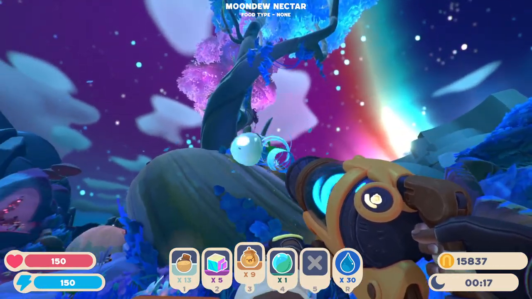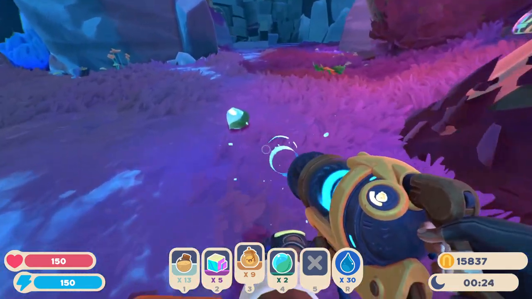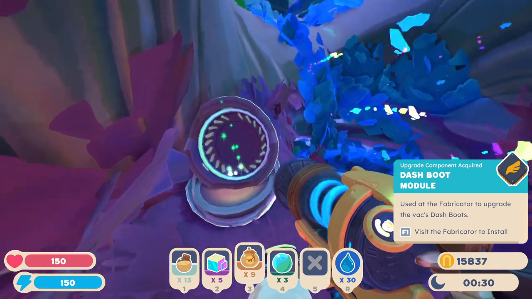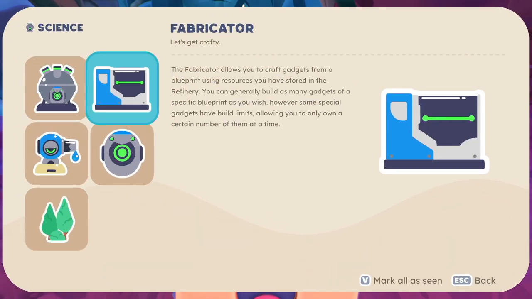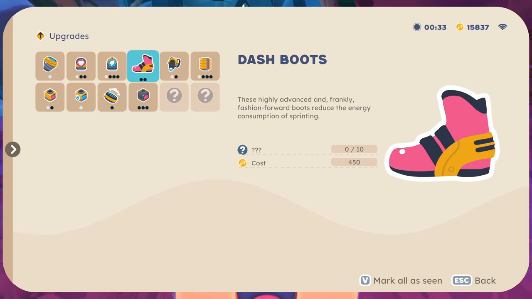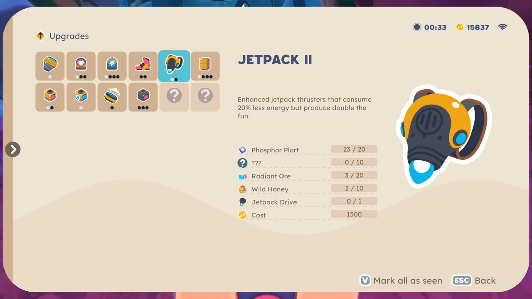Oh. That's where you come from. You come from these flowers. Okay. That's a new material that we probably need for an upgrade. Dash boot module. Oh, okay. So if we go to... Oh. Nope. That's not what we were needing, but that's probably what we need for the next upgrade. I just don't know what that is. So, I think we have everything we need for that. So that's what we've been getting.